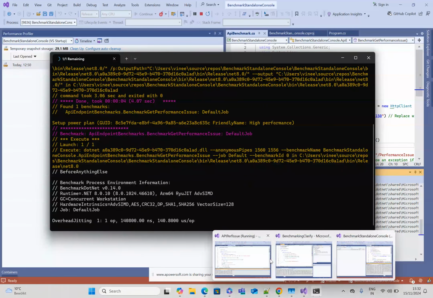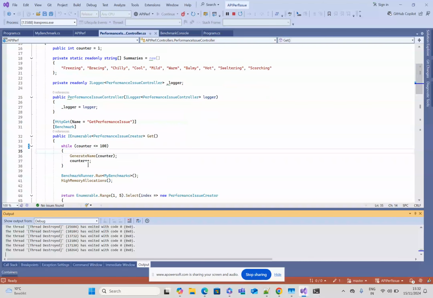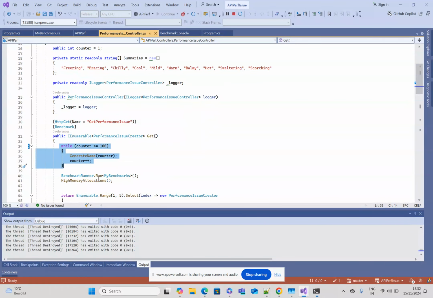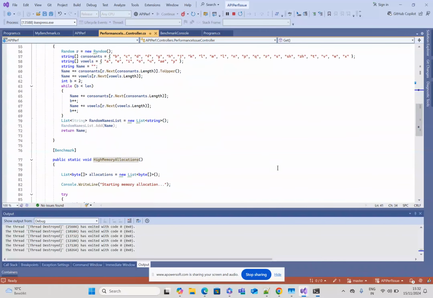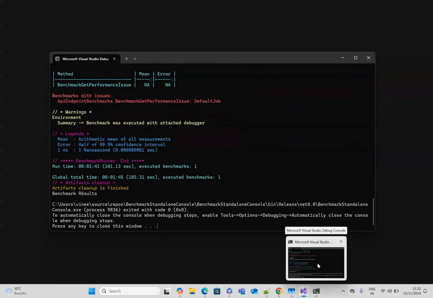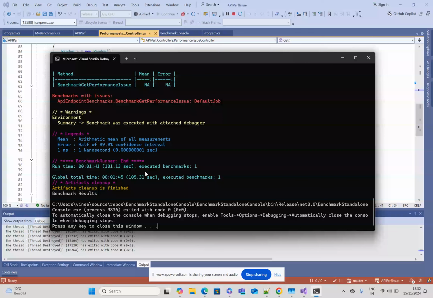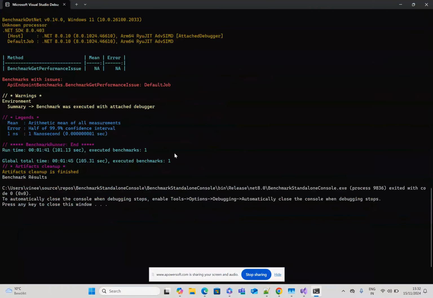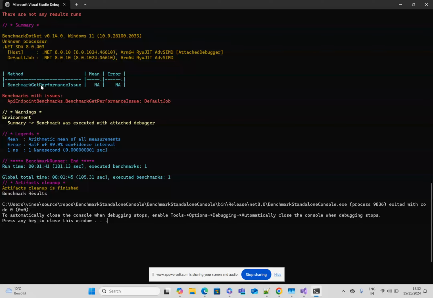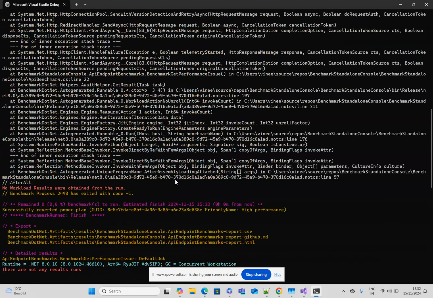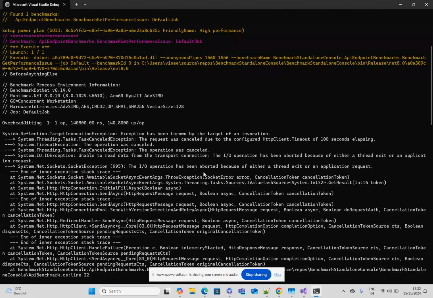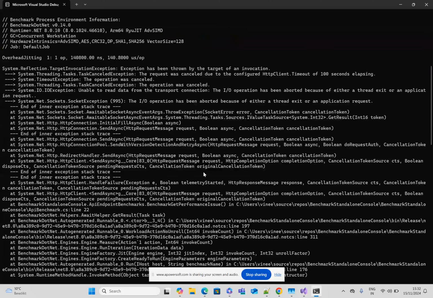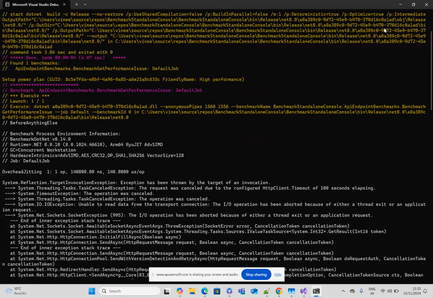So it's running a bit. Here purposefully there was a performance issue introduced and there were some high memory allocations method. But fine, let it run. Okay, see, just cleaned up but I think didn't get all the result. Maybe there were some issues, but in essence it's just the same. Here we'll get the mean, deviation and errors. Fine, there were some connection issues, timeout issues, but that is just a thing we can check, but the essence remains the same on how do we do this.